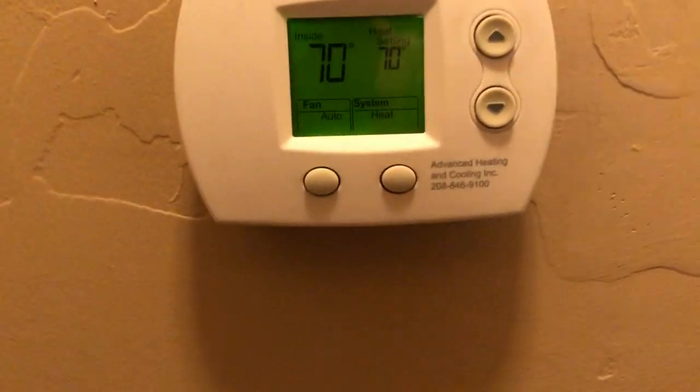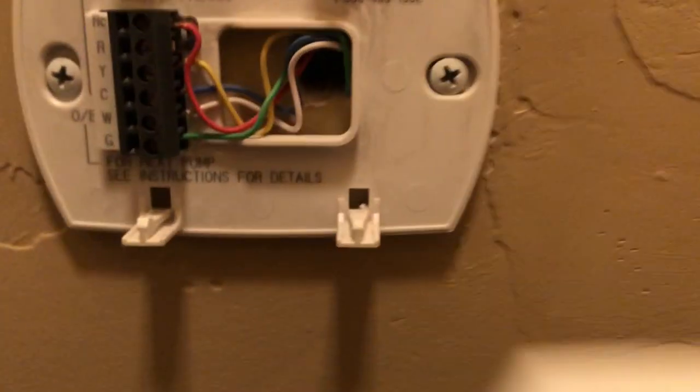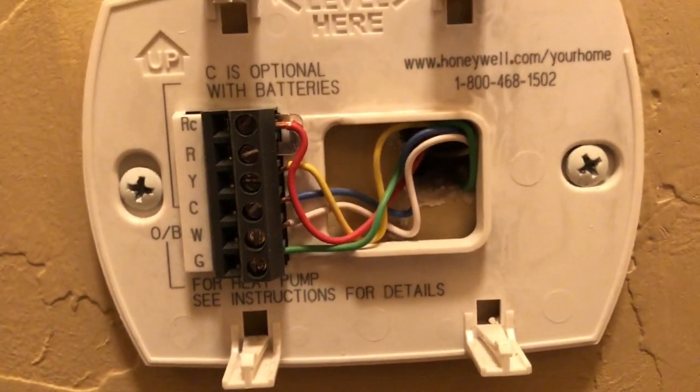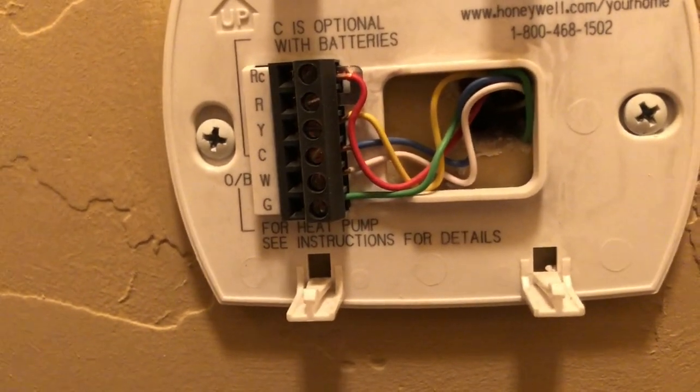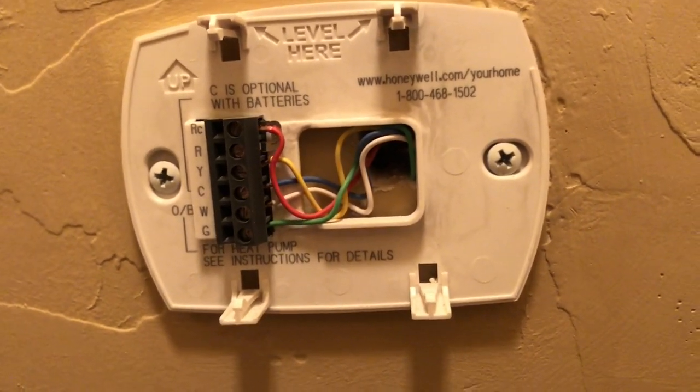If I grab it and pull, you can see the bottom starts to slide out. I'll come over here so you can see — the top gets a little stuck, so I take a screwdriver and just push down on these tabs. And it just came right off. You can see for me I've got those plugs all on one side, and the color is pretty close to match. You probably want to take a picture of this before you do anything more, so you know what your wire settings were.